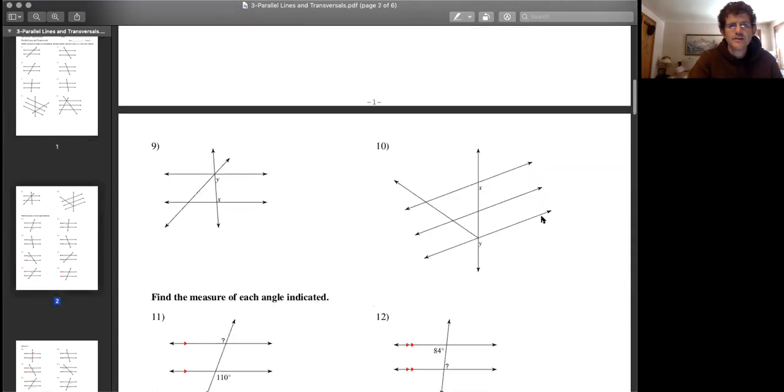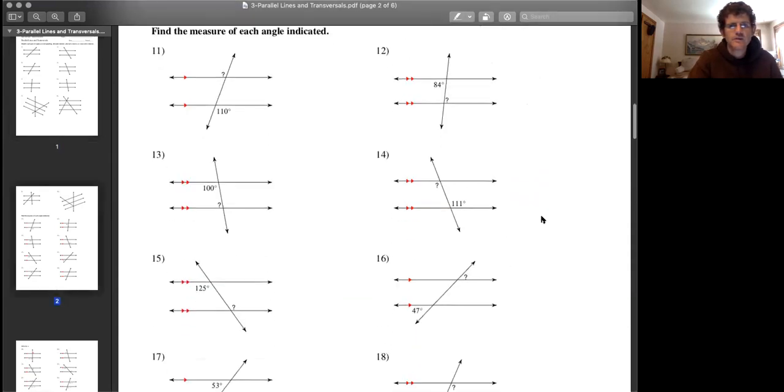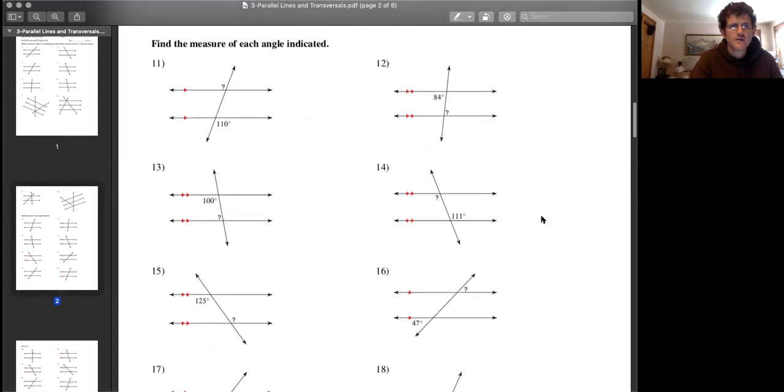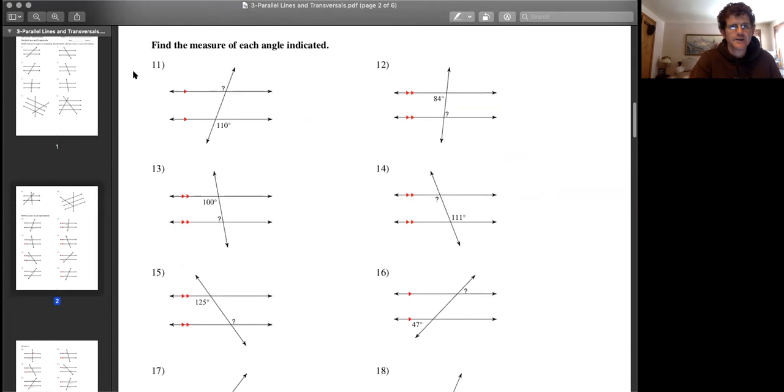All right, with the next problems, I'll just pick, we'll just start at 11. Why not? So now we've got some numbers thrown in here. The first thing that we can do, after we put arcs for our angles, is we can actually come up with what this angle relationship is. And what would you call this?